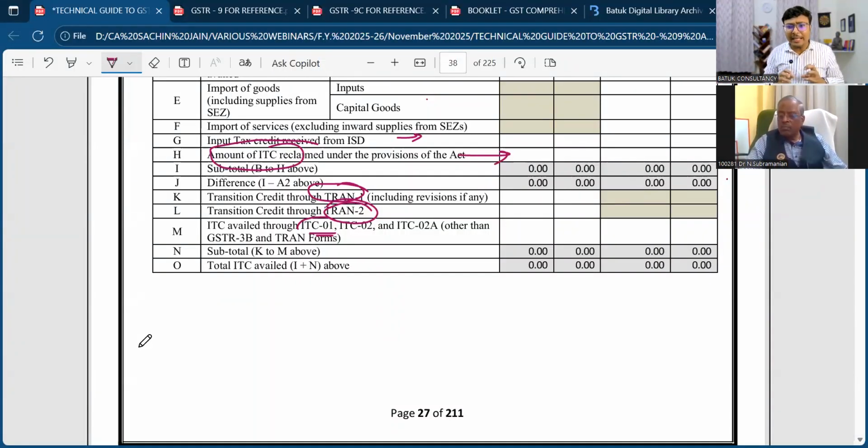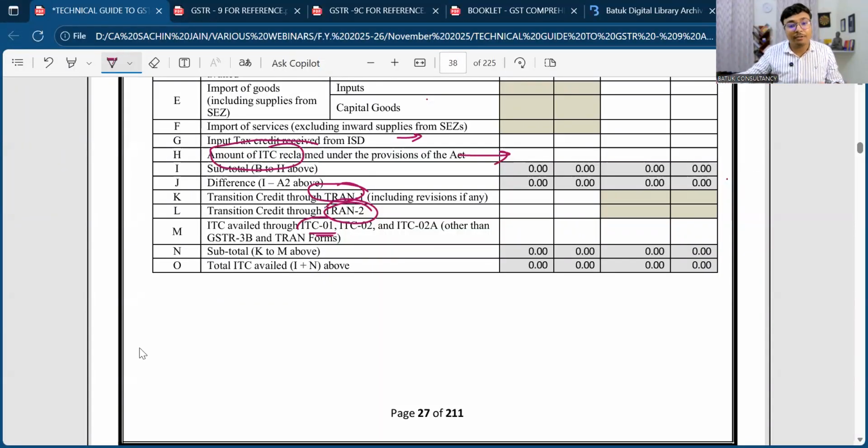This particular form is applicable when, within the same state, you have taken another GSTN and you want to transfer your input tax credit from one GSTN to your newly allotted GSTN. Then ITC 02A is there. In case of that newly allotted GSTN, while filing the GSTR-9 return, you have to show the separate figures. Conclusively, we can say your ITC 01, 02, 02A is related to the claim of input tax credit in certain special circumstances.